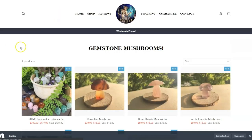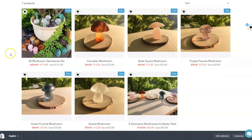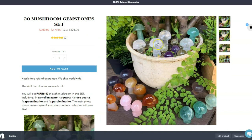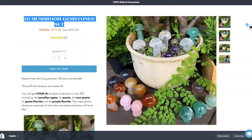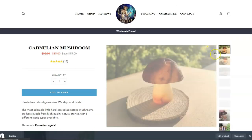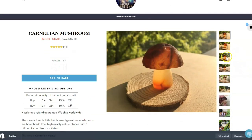Our mushrooms are so cool. If you've ever wanted to put together a fairy garden, these are just great. We've got the carnelians — I think those are my favorites because they actually look the most like real mushrooms. But they're all beautiful. We've got quartz, green fluorite, purple fluorite, rose quartz, and clear quartz. This kit includes 20 of these little mushrooms. They're a little bit more expensive because they all have to be hand carved, so every one is a little different and unique — no two are quite the same.